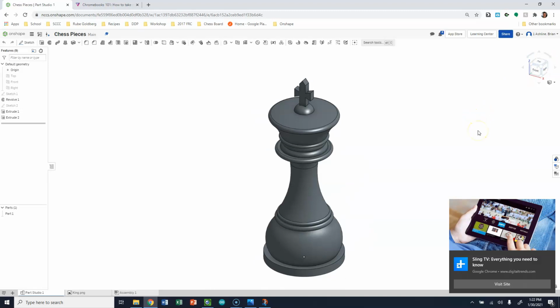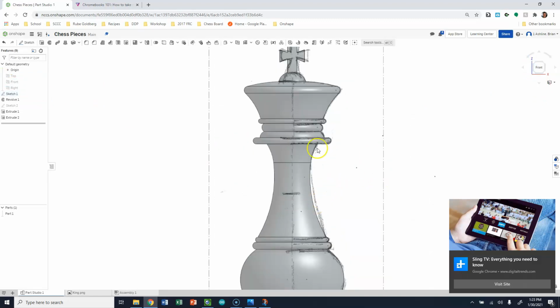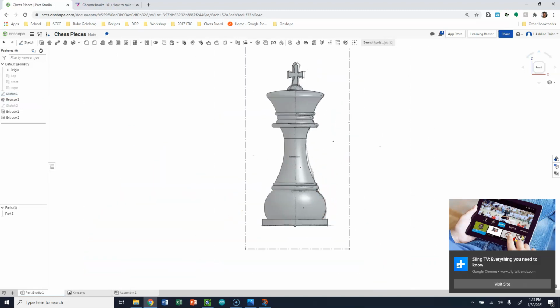So just as a recap to review, today we have talked about taking a picture of an image, cropping that image using some really simple tools like our screen capture, bringing that image into a sketch in OnShape, copying from that image, using things like our vertical and horizontal constraints, the trim tool, the 3-point arc, the tangent arc, the circle tool, lots of different tools that we can utilize to produce something that looks a lot like what we've drawn. So that in the end, when we look at our sketch versus our piece, they're pretty similar. You can see my sketch here and here and here, right? They're not exactly the same, but they're pretty similar.